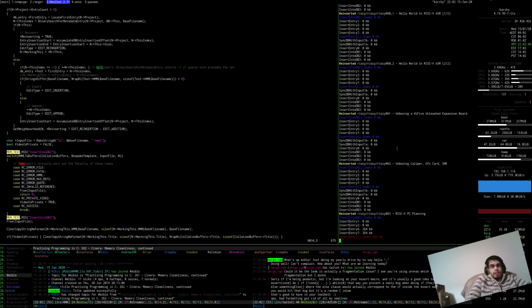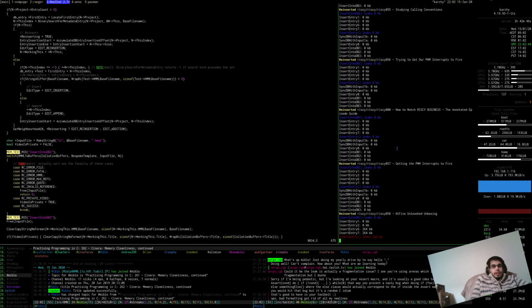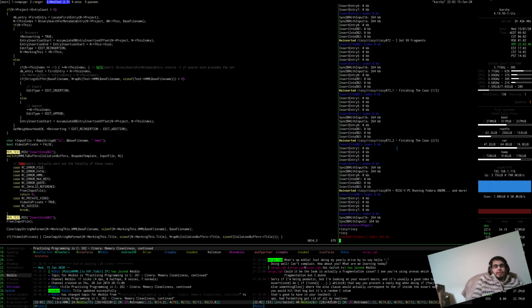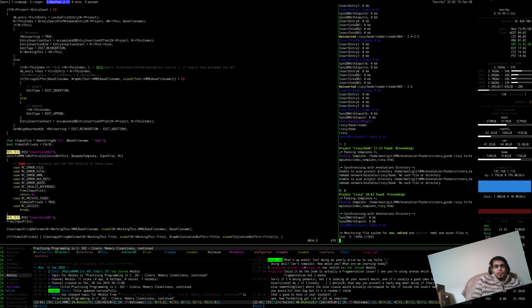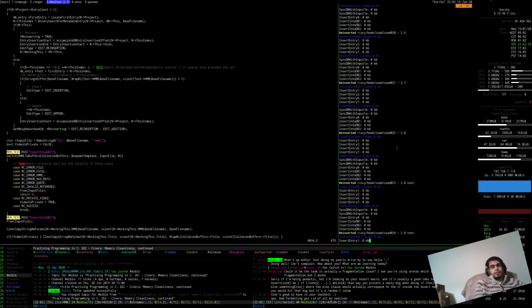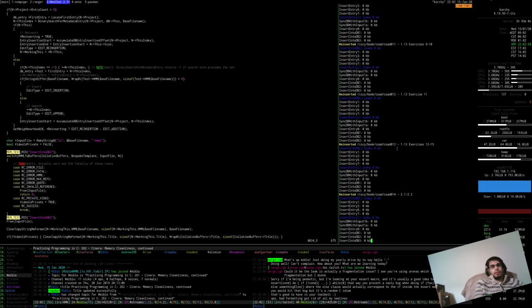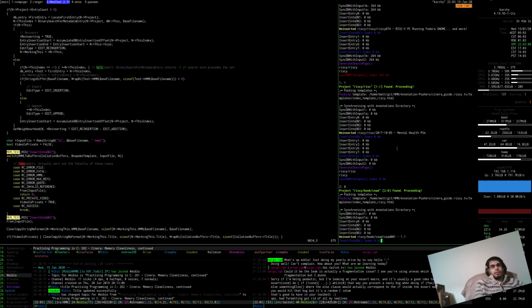So iteration 3 leaked. Yeah, let's just go to the next iteration. Well, alright, so iteration 5 has leaked 264. So what's the source of that leak? Sync DB with imports.